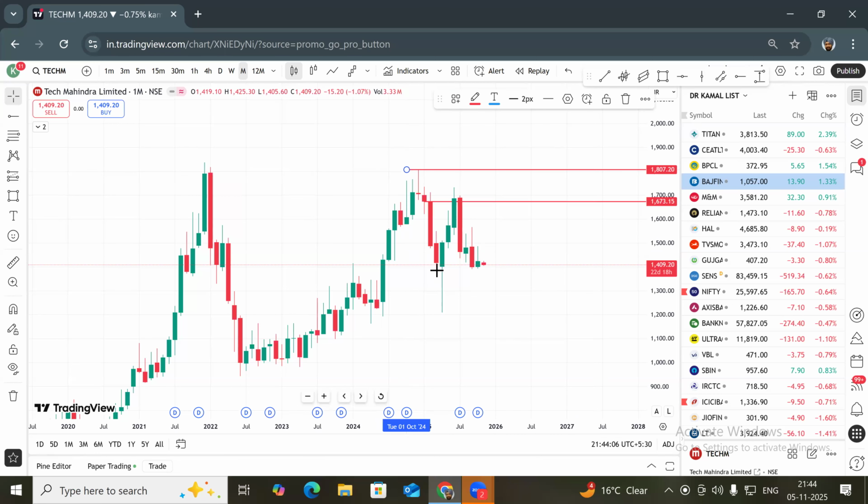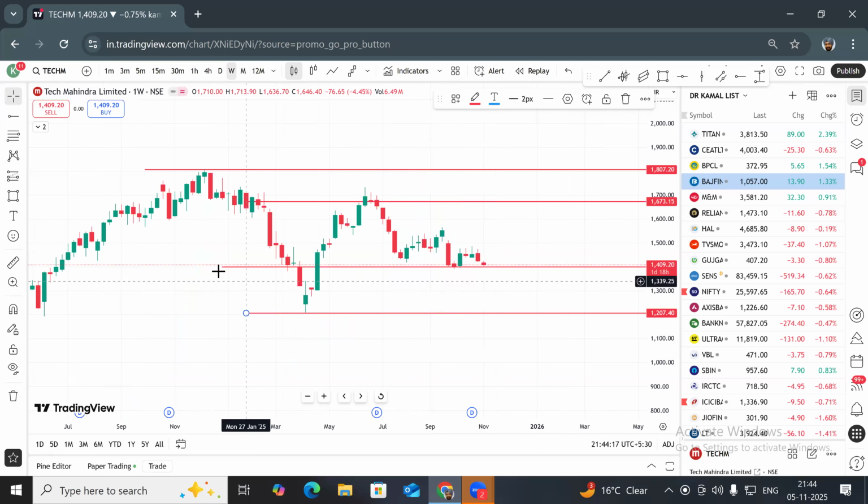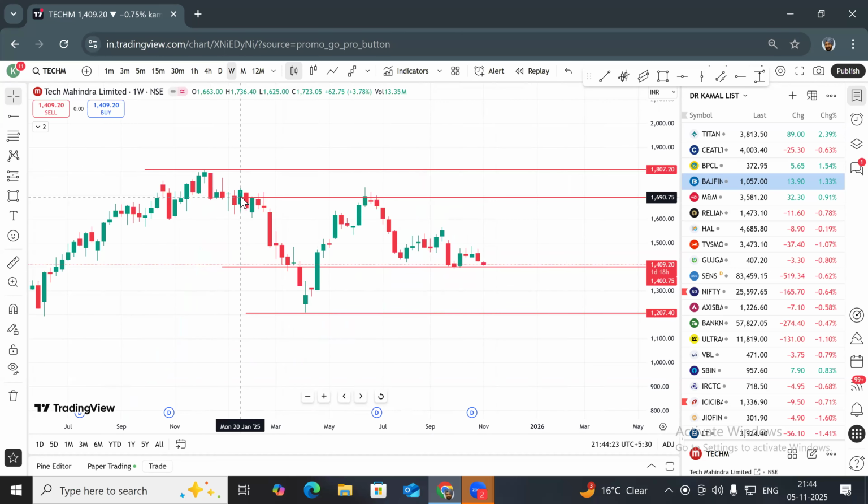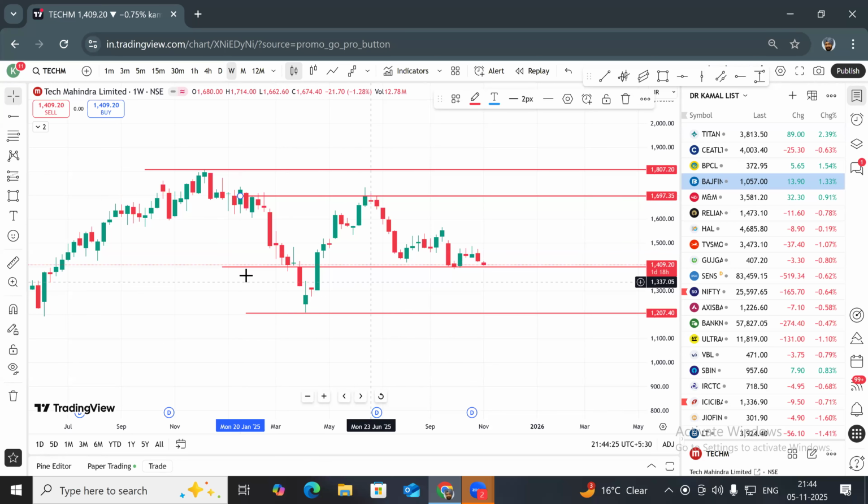Let's be very clear. When we are marking it, we mark it within principle. And this is too low, this is a false wick. How will we decrease it to a weekly time frame. Now just adjust your lines a little bit so that it looks a little convincing. This is too much lower down, but okay, you have to understand it.